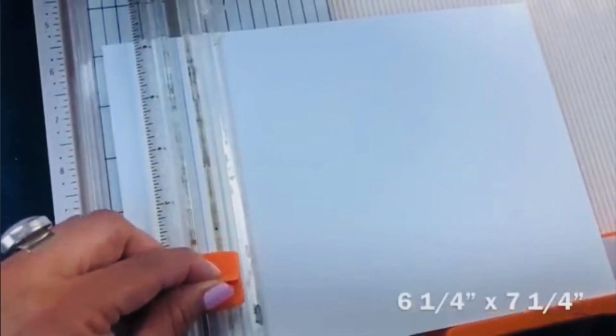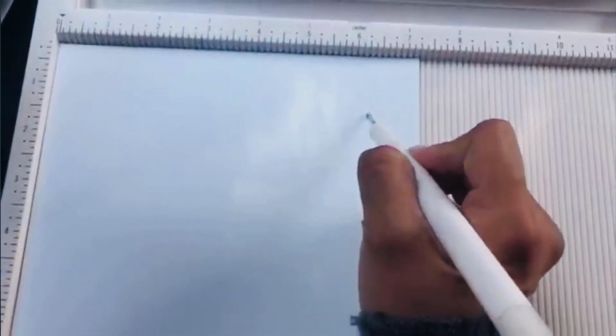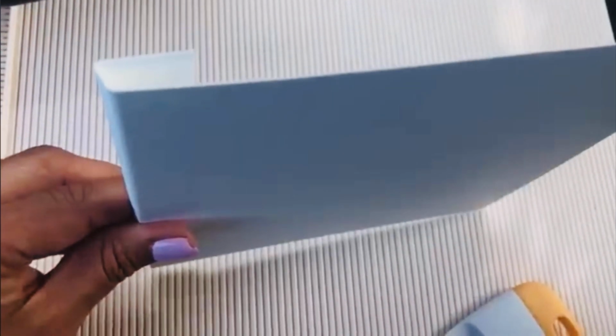So to make the pages, I cut my cardstock at 6 1/4 by 7 1/4 and score down at 6 1/4 and 6 1/2. Then you just go ahead and fold along the score lines to have this little shape. And I did the same to 5 pages. So you're gonna have 5 on each side, and then you just go ahead and glue one on top of each other like that. For the center base, I cut a piece of 6 1/4 by 6 1/2, and then I add 5 pages on one side and 5 pages on the other side, and there you go. You have your gatefold album. Super quick and easy.